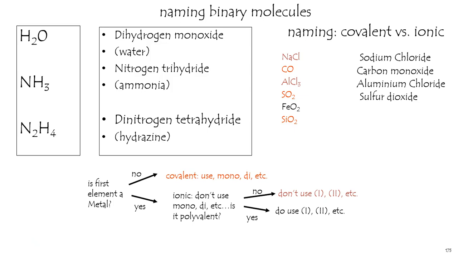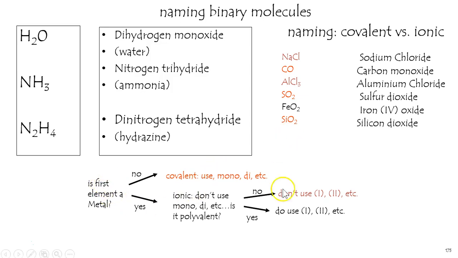Therefore, we're going to say that this is iron what oxide? Well, each oxygen has a -2 charge, so we've totaled up -4 on the anion side. This better be +4 on the cation side. This is iron(IV) oxide. How about this one? You might be tempted to say silicon(IV) oxide, but you'd be wrong. Reason: silicon is to the right of the staircase, just barely, but just the same. Therefore, we simply say silicon dioxide.